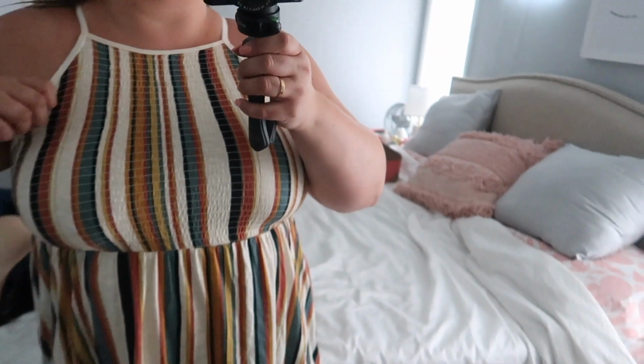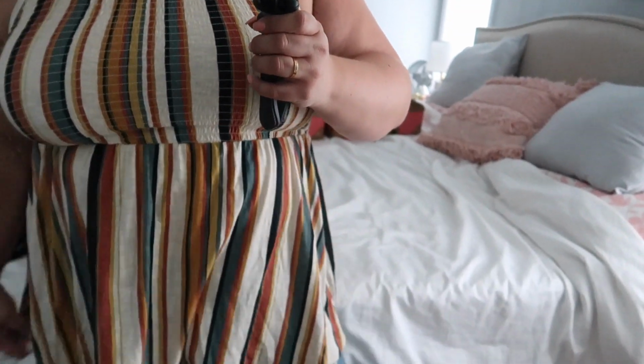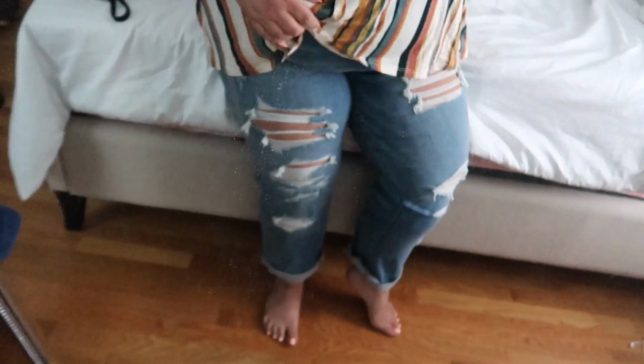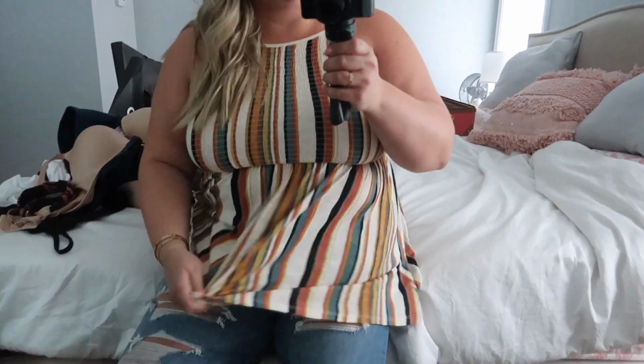So, this is that shirt. I'm obsessed. I love the high neck. I love the colors. I'll probably bring my strapless bra just in case. And then these are my new American Eagle jeans. I'm pretty sure I showed them in the last vlog. I love them. These are straight leg jeans. One of you guys said that they have up to 24 in store, not just online, which is amazing. So I think this is gonna be one of my outfits with my little wedge sandals.